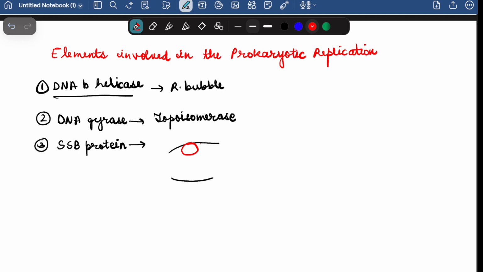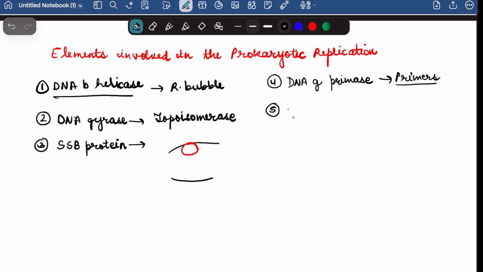Then comes our most important enzyme, or the most important protein, and that protein is called DNA primase. So now it will be DnaG primase. Now this is the one which will be recruiting the primers on the DNA strand. So now the recruitment of the primers will take place, and how is it going to do that? We are going to see it very soon, but please remember that the primase will recruit the primers on the DNA strand.